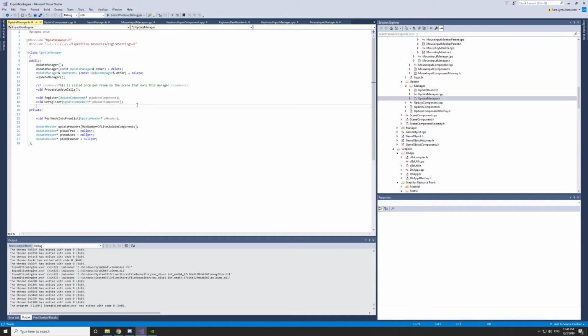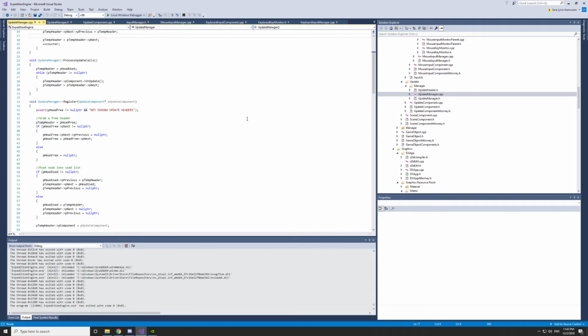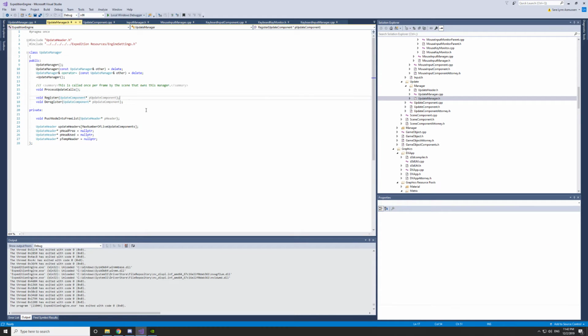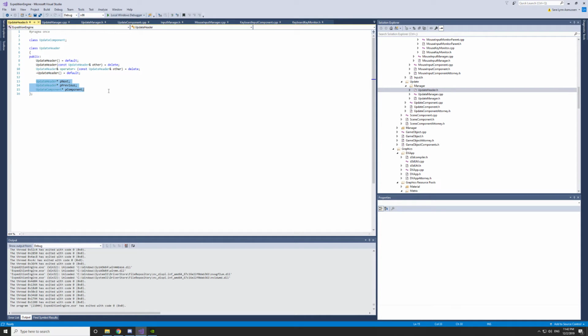And then we have update manager, exactly what it sounds like. It just lives on a scene, and it holds a list of updates to refer to. This one is a little bit more complicated because I was experimenting with splitting this information. Honestly, it just became a list.